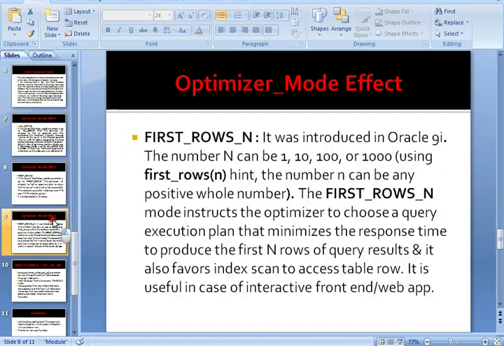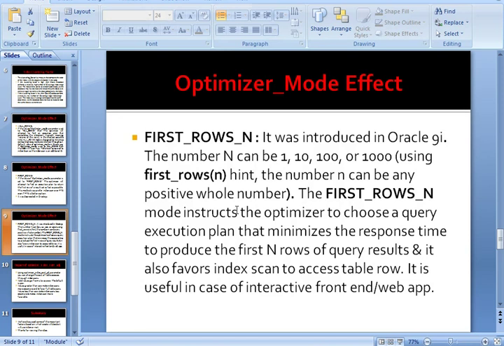Okay, and first_rows_n. It was introduced in Oracle 9. The number n can be 1, 10, 100 or 1000, or using the first_rows(n) hint, the number n can be any positive number. And first_rows_n mode instructs the optimizer to choose a query execution plan that minimizes the response time to produce the first n number of rows of the query result, and it also prefers index scan to access the table rows.